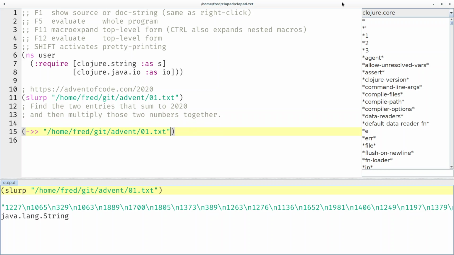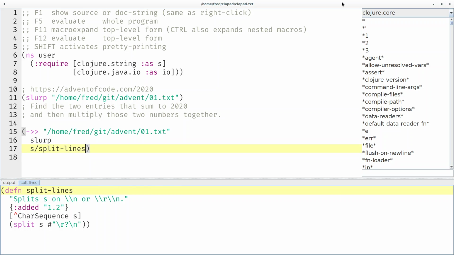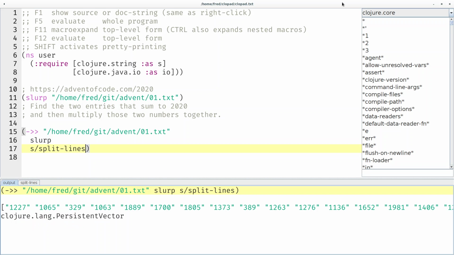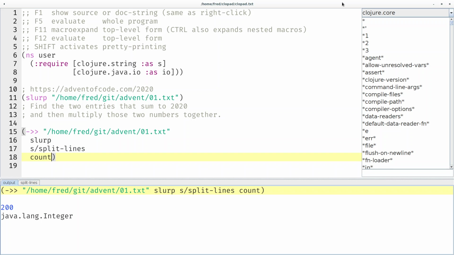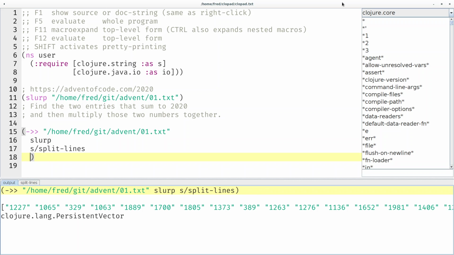Okay, so let's start with our text file and slurp it just as above. The first thing we have to do is split this long string containing line breaks into individual strings, right? We do that with the split-lines function, which simply uses a regular expression to split over the line breaks, and then we get 200 elements. Are there indeed 200? Yeah, 200 elements. Now we have a vector of strings, but of course we want a sequence of numbers in order to be able to calculate with them.